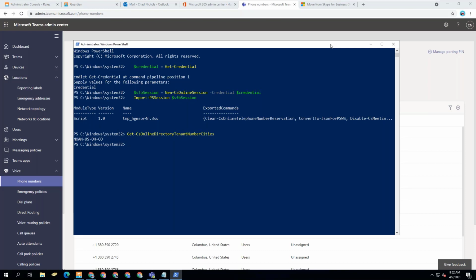But there's a slight difference between location, which is the other term you're seeing here, and emergency address. The emergency address is the physical street address. But if you think about it, you might have a large building with 10 or 15 stories. A location could be, for example, the first floor. So you could have the physical address and then multiple locations within that address or at that address. So it's just important, I think, to point that out. And so that adds a little bit of complexity to the whole process, but the user interface isn't really clear for Teams administration. So we just wanted to make sure everybody understood that.